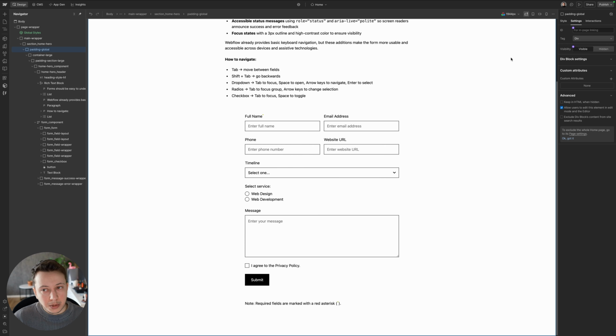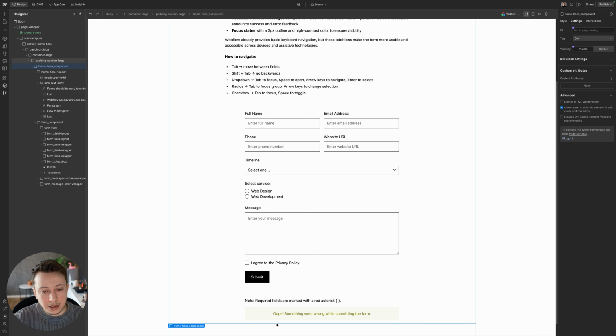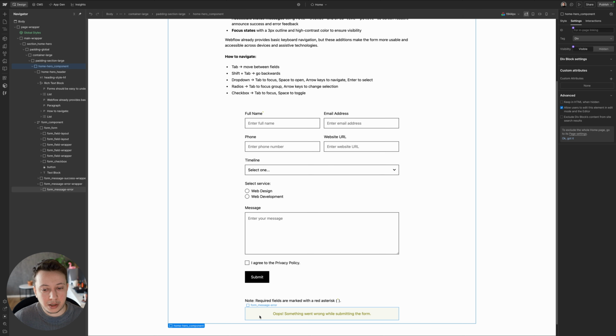They might miss it. But in some cases, that can be even more complicated if you rely solely on the color without any text. For example, let's go to the form settings and click on error. You can see here this is an error, and if we switch back to none, it's red, right? But if we click on red blind, it's not going to be red. If you just say something like "oops" and you don't explain what happened, people are not going to understand, because we associate red in this kind of situation with something going wrong. You need to add more description, like "oops, something went wrong while submitting the form." It helps more, you shouldn't rely only on colors. There can be other scenarios where you may rely only on colors, so you need to make sure that doesn't happen, and you use text as well for people to understand.